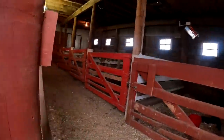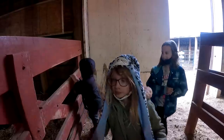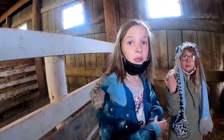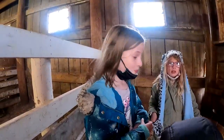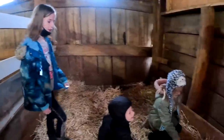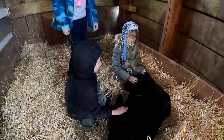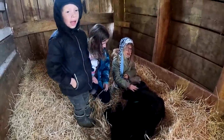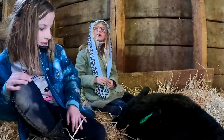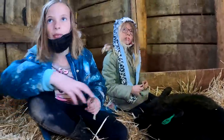Let's go over here. Because over here, we have a special treat. A baby calf that we can actually go play with and pet. What do you think it is? Bottle calf. You are correct. Wait, whose cow? Mastitis cow. Yes. Boy, you're staying on top of things. Look at you go. Girl or boy? It is a boy. Another boy. He's very tired. He's number 22. What do you think, Grace? Cute. What number is he? Number 22. But he does not have a name yet.